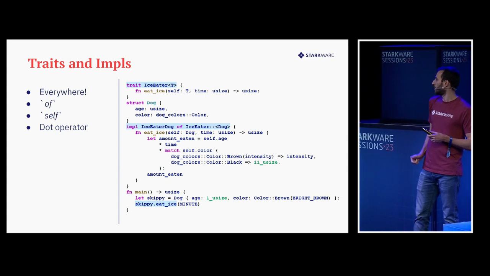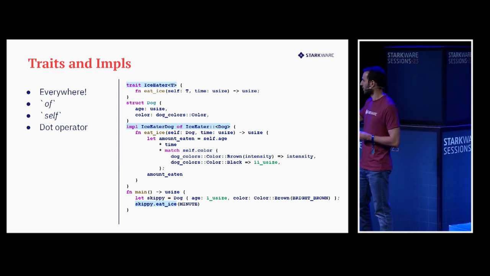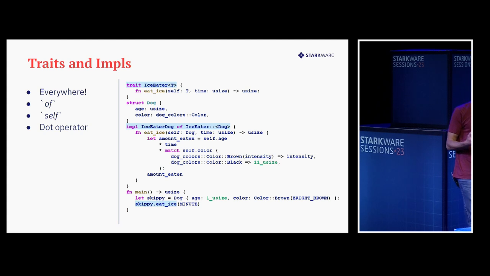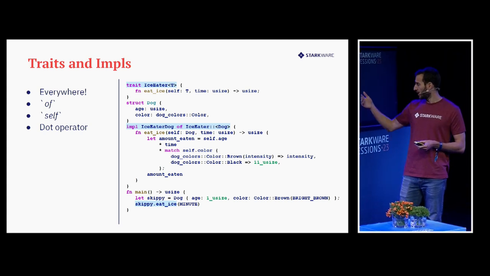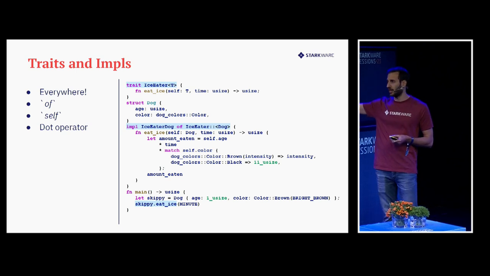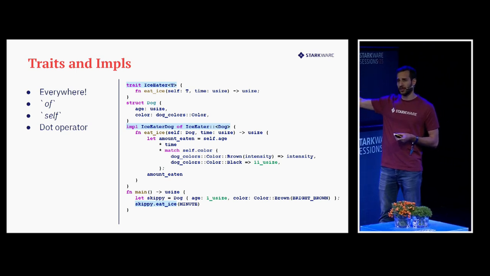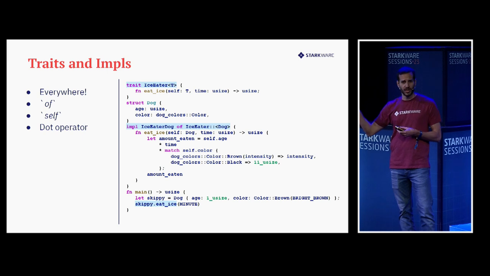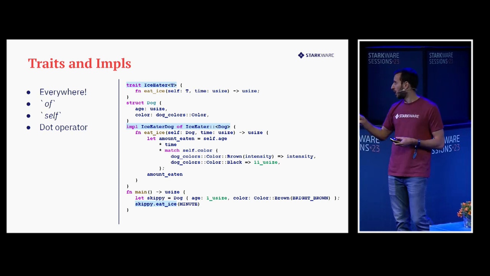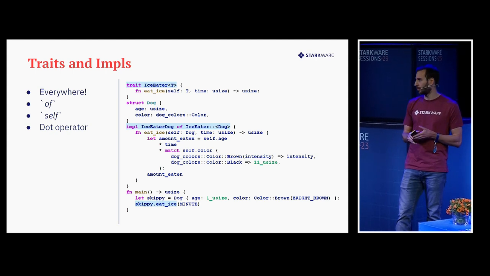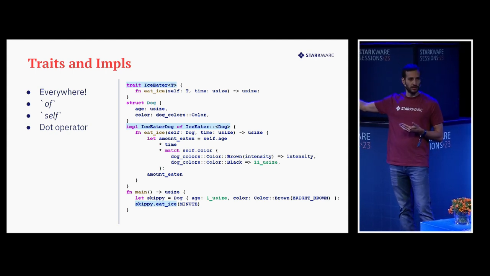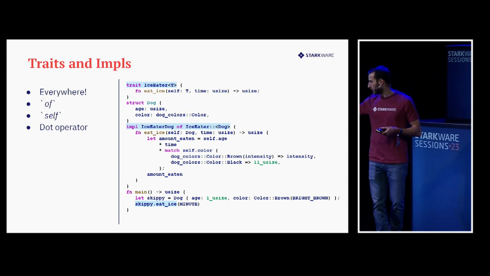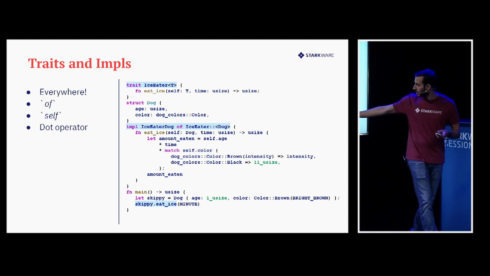And as you can see here, we implement the same function. What is achieved by this, compared to what we have in Rust, is that it's much more flexible. We can define, for example, this eat_ice function with self of type T, but we can also define another function with a different type for self, or we can even define a function without self at all. And it can also achieve the same thing that is implemented in Rust if we do something similar to this. And then, of course, we have the dot operator, which we can use, like here, skippy.eat_ice.